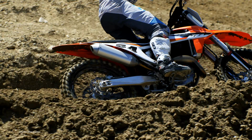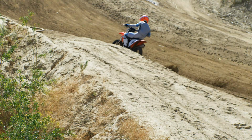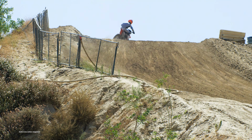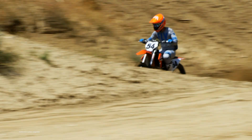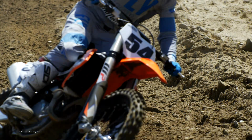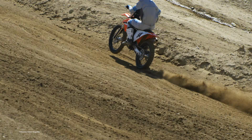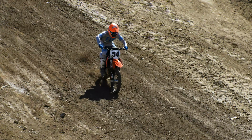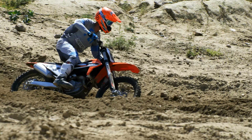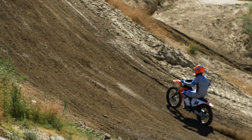Overall, I'm impressed with the new mapping and the new suspension on the KTM 450 SXF. Today the bike felt super light, nimble, and easy to ride, and that's something I'm really appreciating. The weight of the bike, as I grow as a test rider and I continue to ride different models and learn more and more about each bike, I'm coming to really appreciate the light feeling that the KTM and Husqvarna offer. Also that extra burst of power that map 2 gave us as well. I was kind of jumping through the bumps, diving into corners, and really being creative with my lines as the track was rough and rutted today.